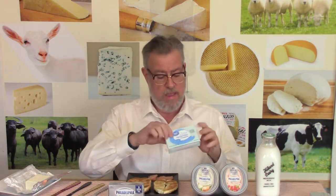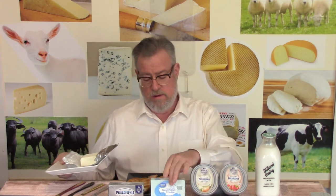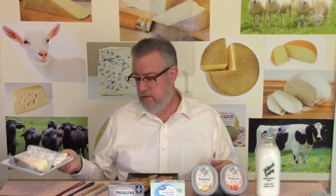I have some toasted bagels here cut up. I've got Philadelphia brand cream cheese, which is the market leader in the U.S. I have a cream cheese-like material called Neufchatel, which is made with milk and not cream. Then I have two flavored cream cheeses, also Philadelphia — chive and onion, and strawberry — and we'll be going through those. If you're a young person or have kids, you'd probably buy tubs. And if you're an old person like me, you're probably used to buying these little bricks wrapped in foil, which is very inconvenient. But when I chop it off in little logs, it comes out the right size for my bagels.